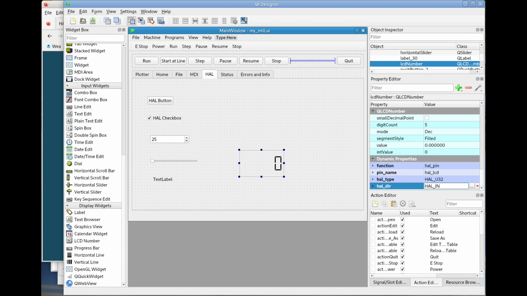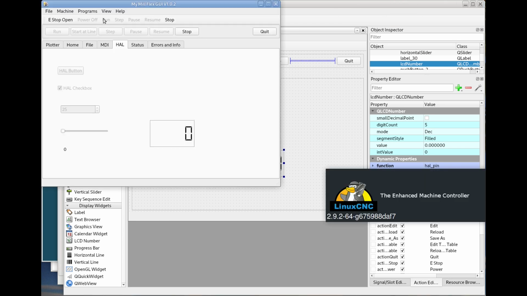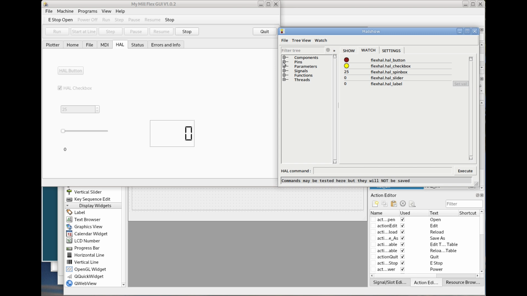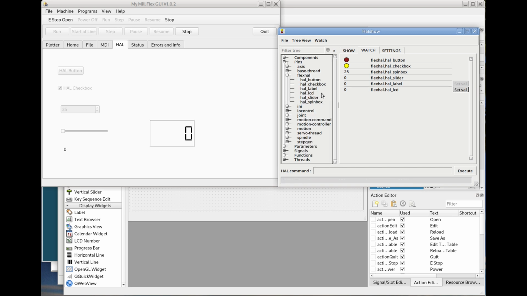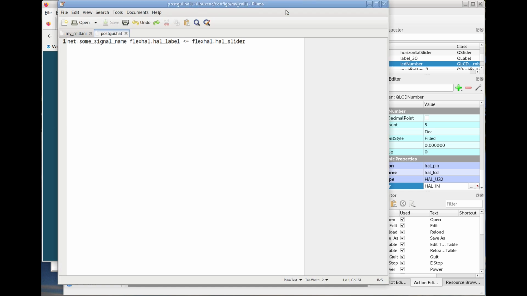Run it. You can see our LCD number there. We'll add that to the watch window. And we can also set the value. But notice the one above it can't be set because it's connected to something else. The label is already connected to the slider.